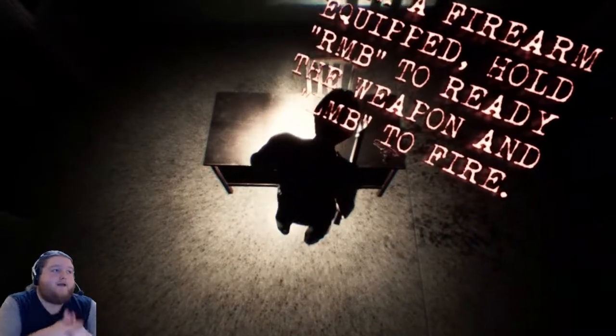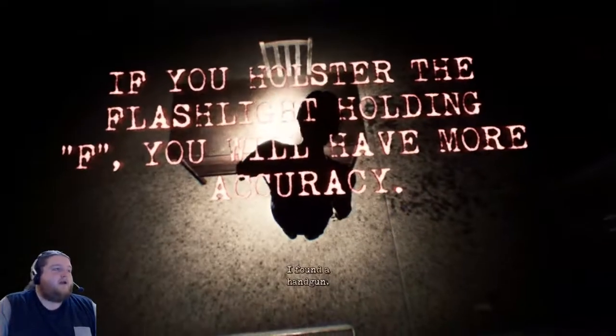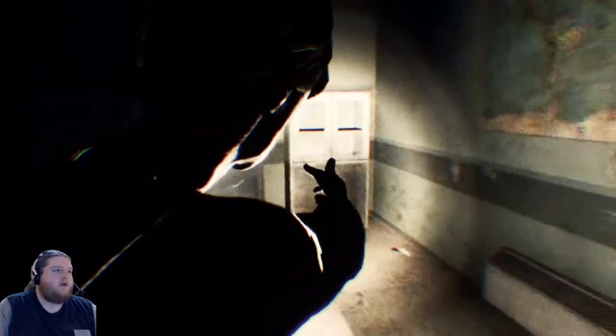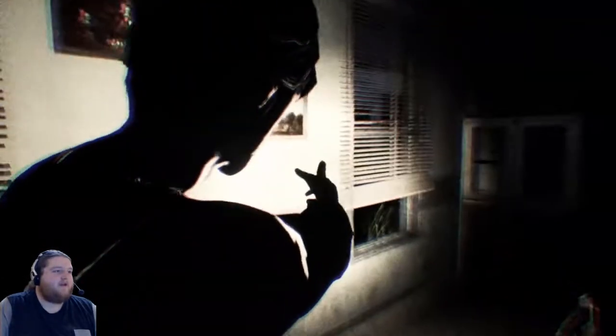Gun. Alright. Okay. If you holster the flashlight, you're holding F, you can something. Oh my gosh. Look at me. I don't know if I'm holding a gun or not. It kind of looks like my finger.